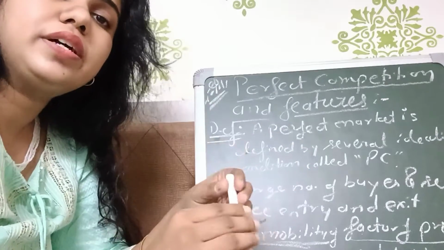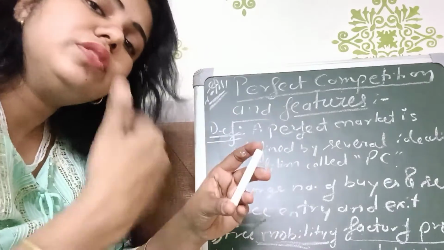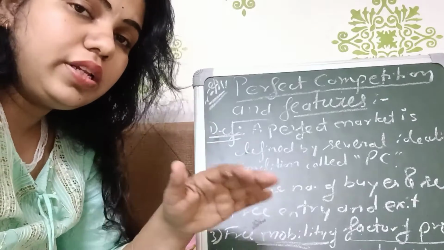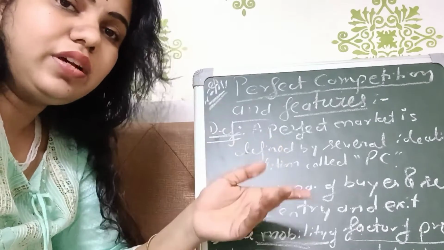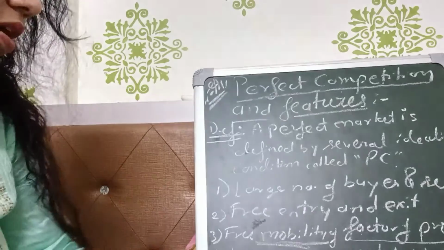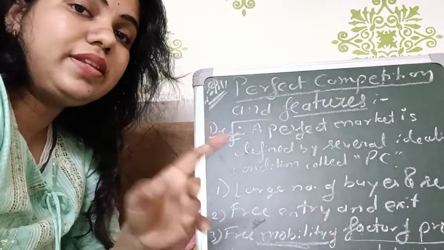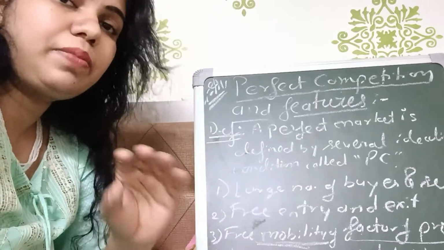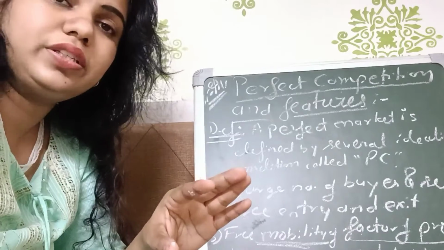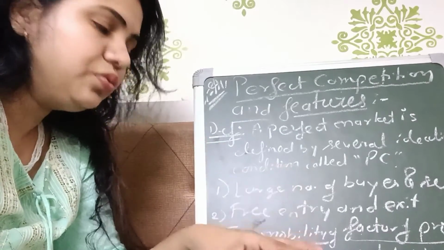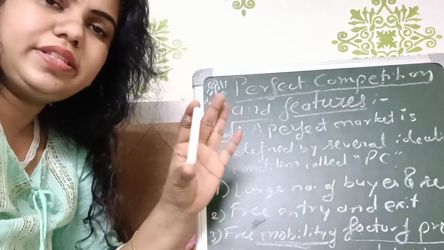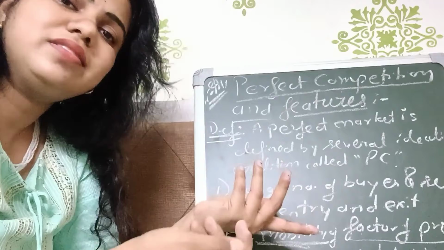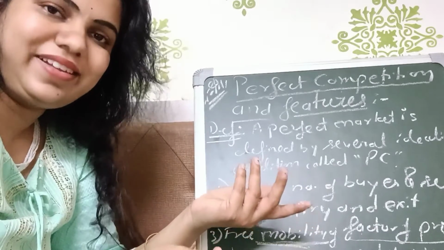So the customer also has good knowledge about the product, and the seller also has the proper knowledge about the product. So in this market, the knowledge is perfectly there with the customer as well as with the seller. Price taking market. What is it? Price taking market, that means the price depends on demand and supply of the product. It's a simple logic that we can use in this market, right? MRP is there, 10 rupees of biscuit, but what about the onions, the vegetable sellers? It will simply depend on demand and supply, right?